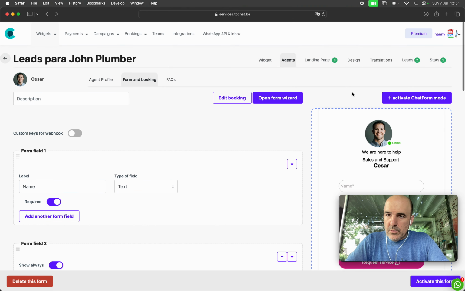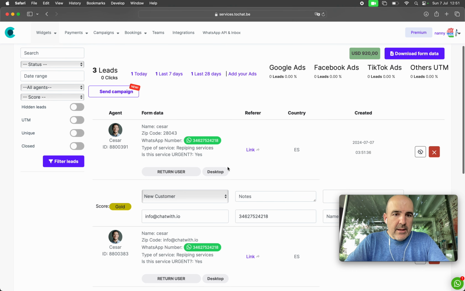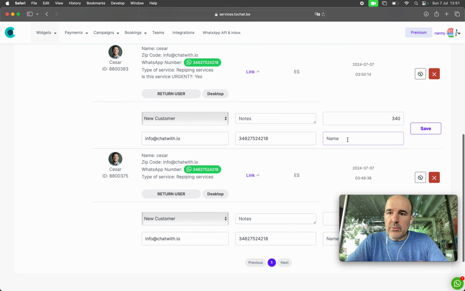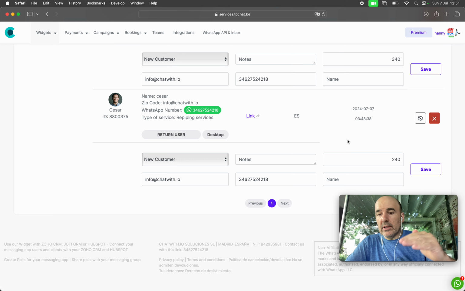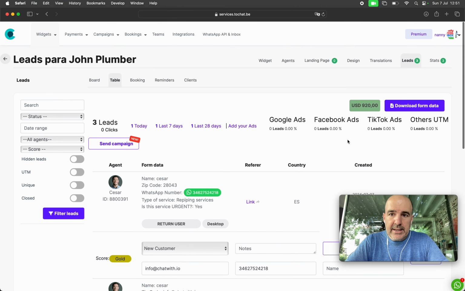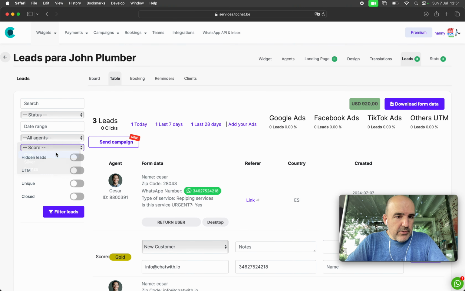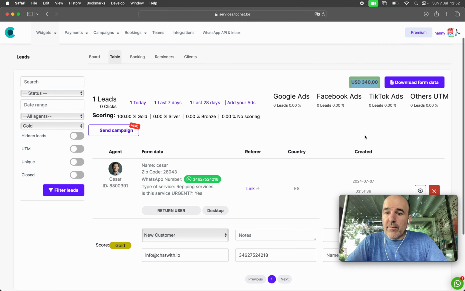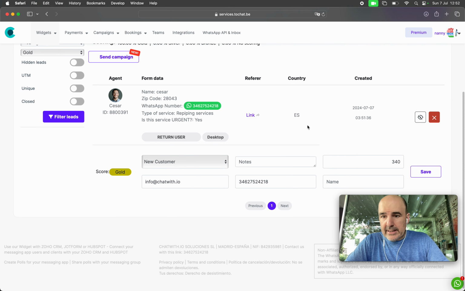And now we have a lead that is gold. We have the total number. We have the total amount for this client, and we have the total of all the leads we have in this funnel. If we choose gold and we filter, the total is reset. The total is reset for this client about this service.